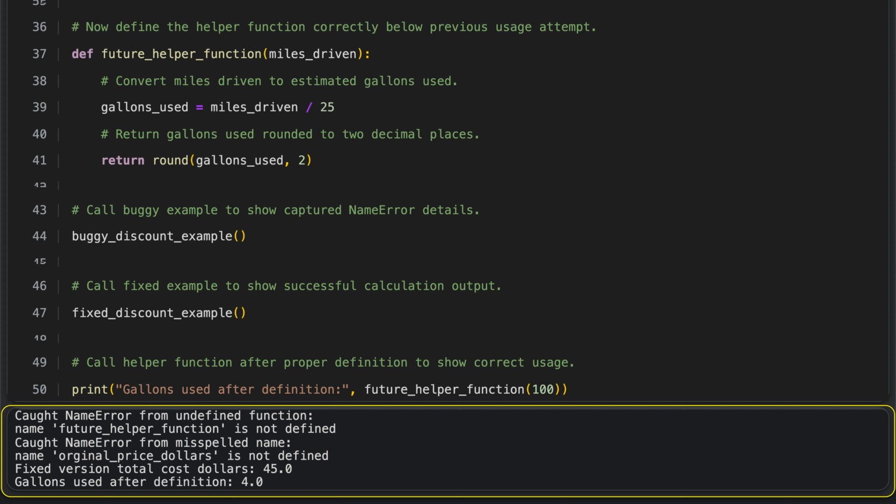The script also illustrates that calling a function before it is defined leads to another name error, which is resolved by defining the function later. Finally, the corrected function is used to convert miles driven into gallons used, reinforcing the importance of correct names and proper order of definitions in Python programs.